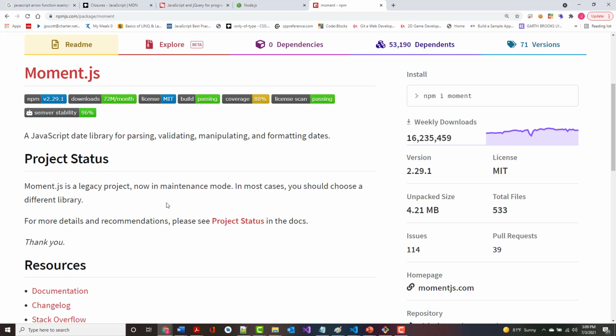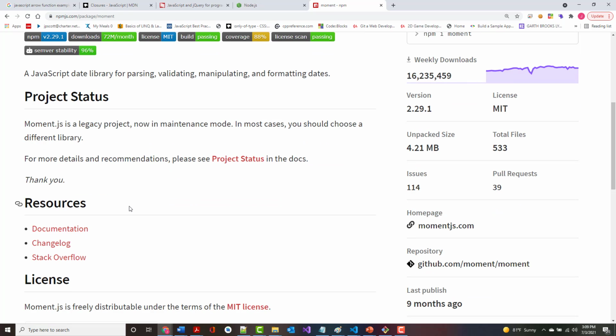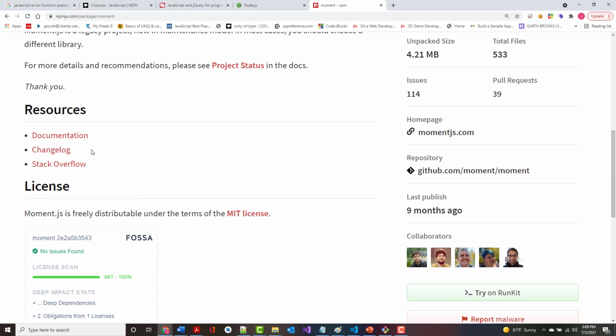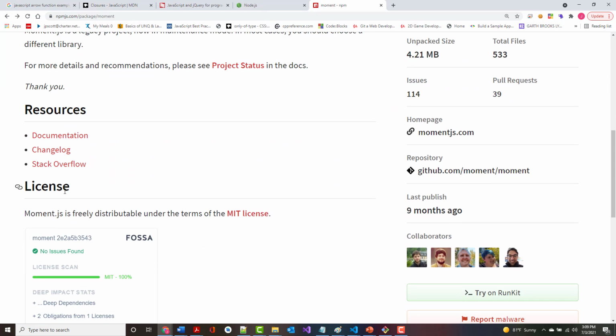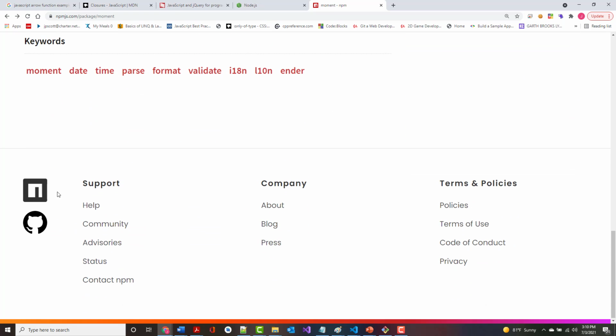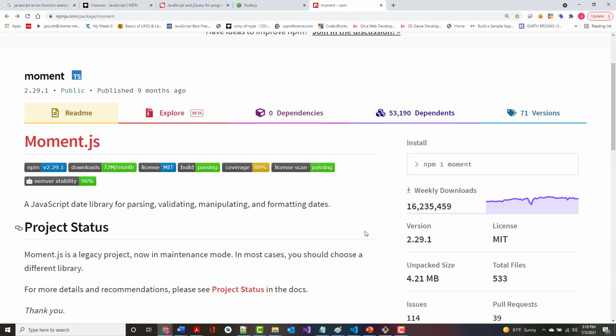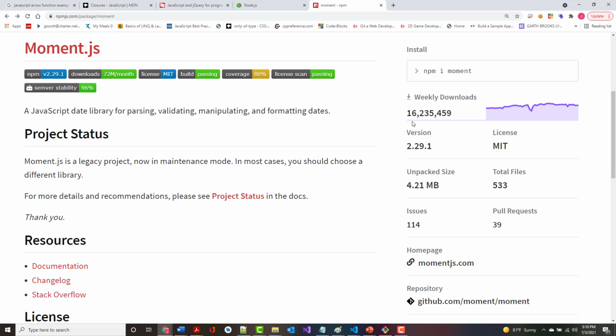In most cases, you should use a different library. Okay, we won't use moment then. It doesn't really matter. The point is, there's the documentation, so I can click there and find out the documentation on it. When I start to look through it, usually there's a thing in there that'll tell you how to install it. They'll tell you the number of weekly installs. Well, you know what? It might be legacy, but if there were 16 million installs last week, people are still using it.